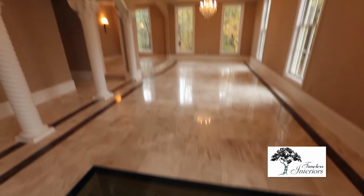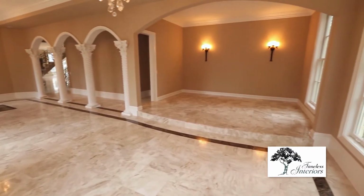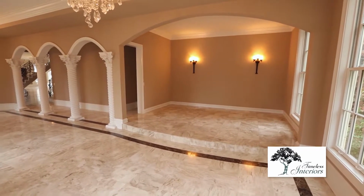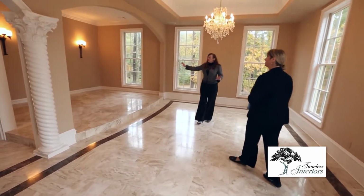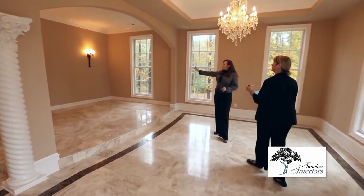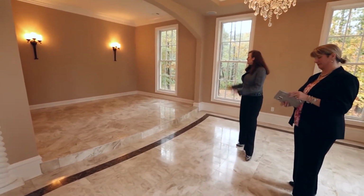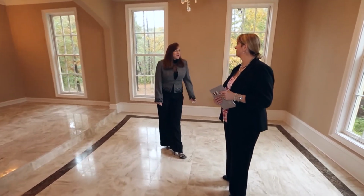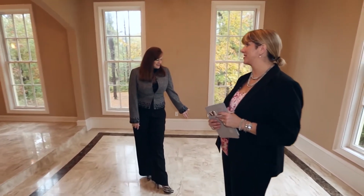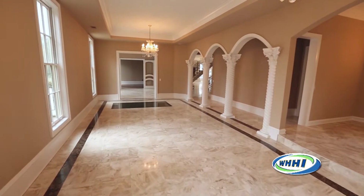So we'll put a beautiful, large, formal dining table. And my vision of this space is that we'd use this for the serving area. So you would display all the food over here, possibly on a console. And then you'd come around and sit and gather at the table and spend some time. What do you think? I think it sounds fabulous. I think it's exactly the way the home was intended to be.